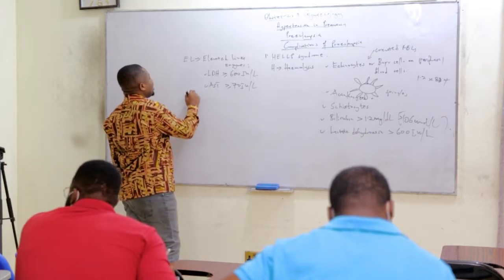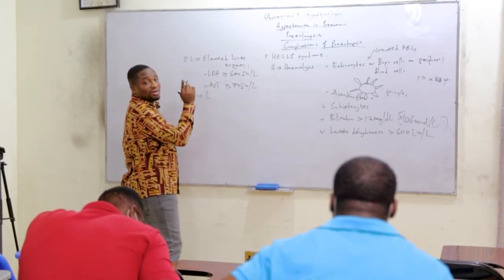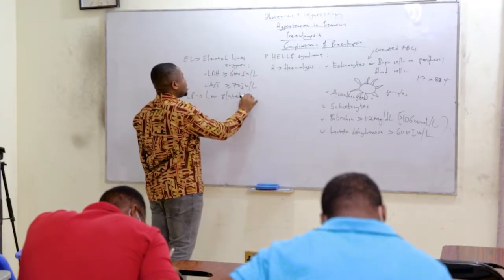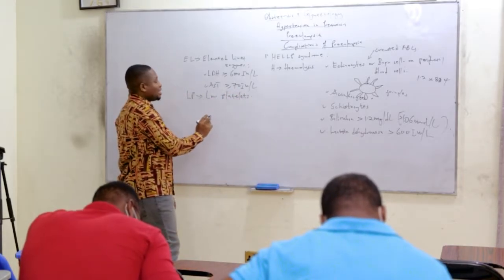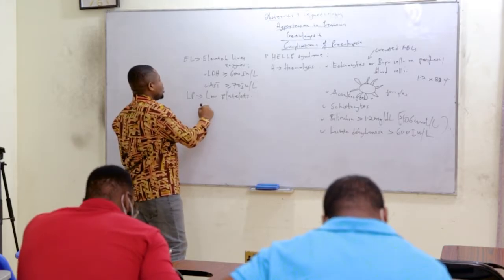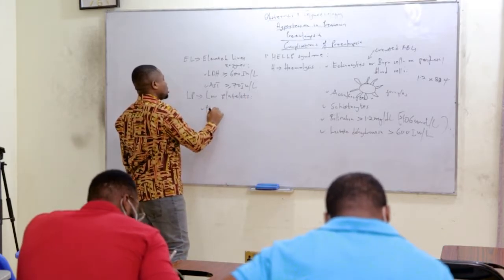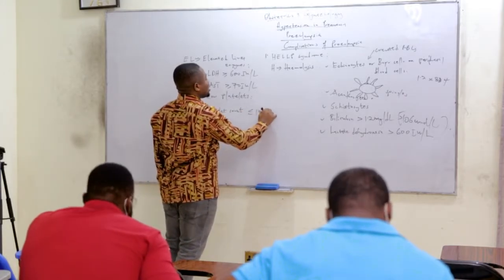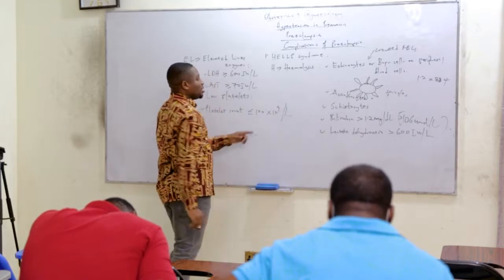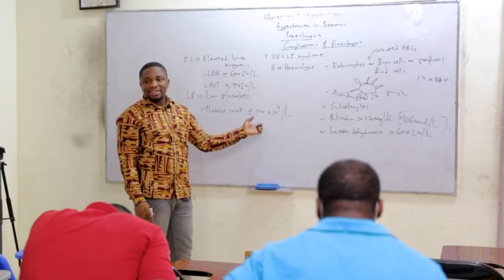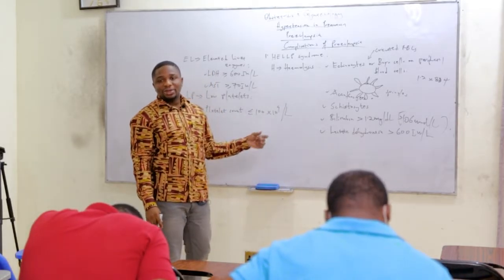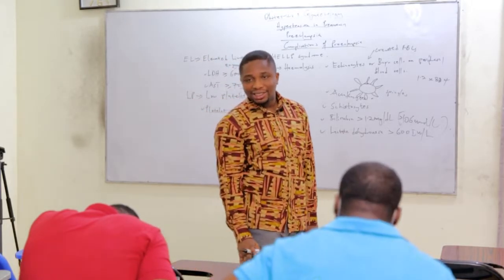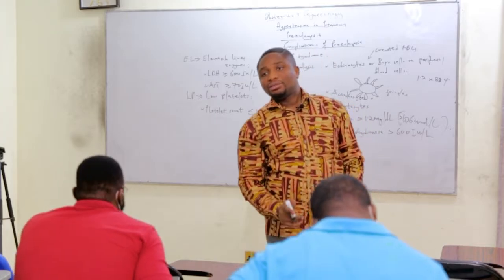Then the last one is low platelet, LP. No liver, no lumbar puncture, low platelet. Okay, you're surprised. For low platelets, evidenced by what? If you do the platelet count, what should it be? Platelet count should be less than or equal to 100 times 10 to the power 9 per liter. Or if you like mathematics, you can say it should be less than or equal to 100,000 per microliter. Exactly.